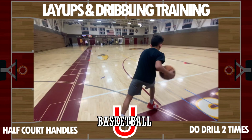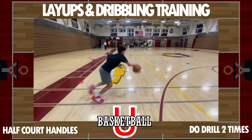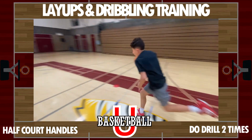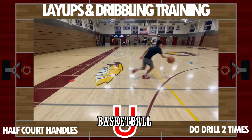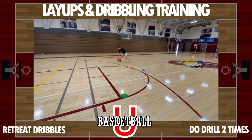You're going to do these 2 times each as well. And remember to go full speed down the court when you get to that half court line. You're going to do it on both sides so you can push that ball down the half court with that left hand too.